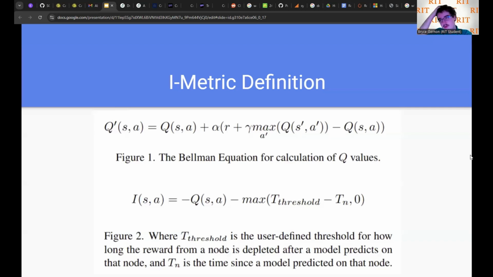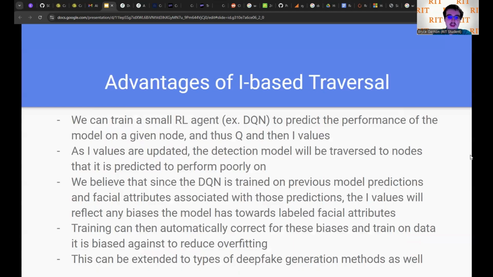We also add in some threshold terms, with the idea being that we don't want the model to just loop in a circle and only go to the same 2 or 3 nodes. So we add that threshold value. But other than that, it's really just the negative of the Q value. And the idea of that is that if we can figure out where the model will have very accurate predictions using some sort of deep Q network, and we have very confident predictions of that, then we can figure out where the model doesn't need to be training. Because we don't want to train more on areas where we have accurate predictions. We want to train on nodes where we don't have accurate predictions.